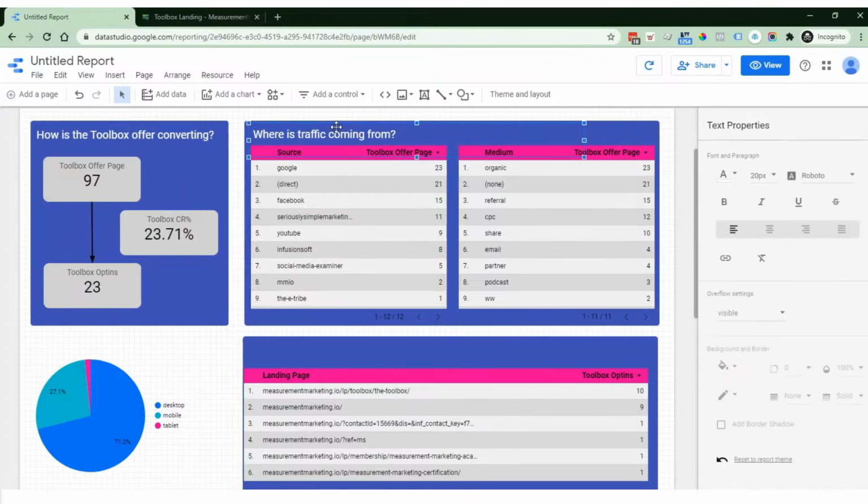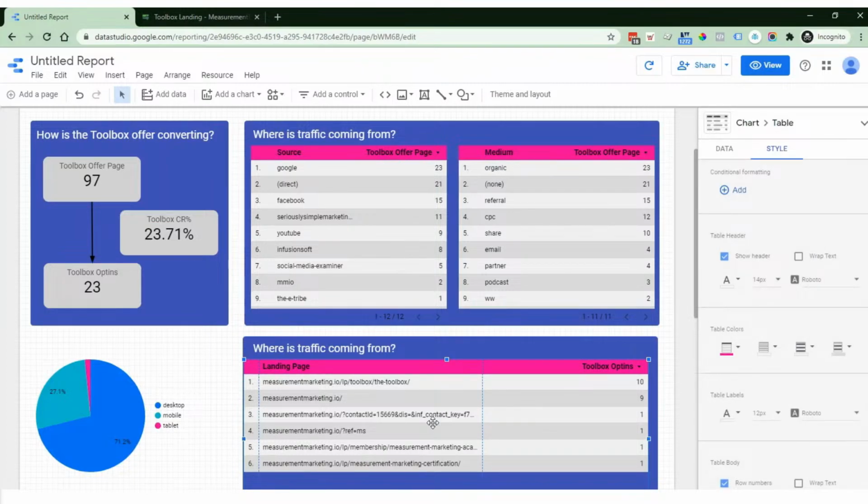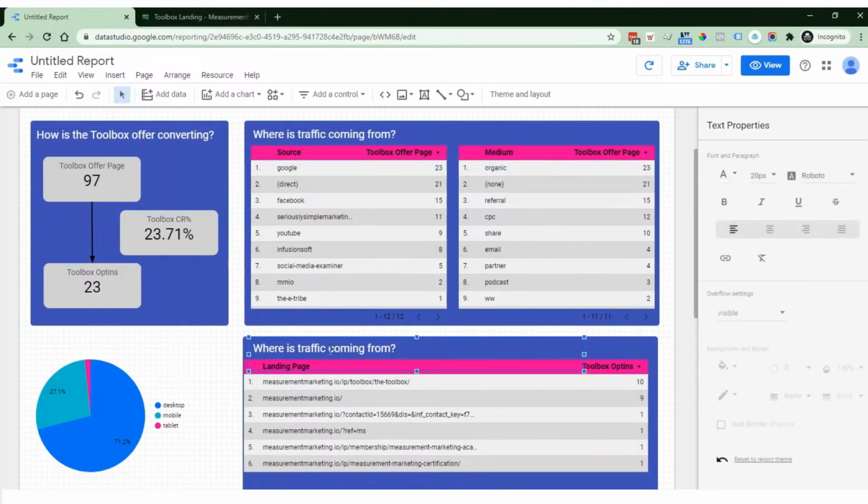I'm then going to copy this text block, bring it down. Oops, that was the wrong one. Thank goodness for undo, right? So now I'm going to use my arrow instead of my mouse because that didn't work very well. And then I'm going to bring this guy back up to where it can be there. And then instead of where's traffic coming from, where is traffic starting? Or let's actually change this to what page do users start on?